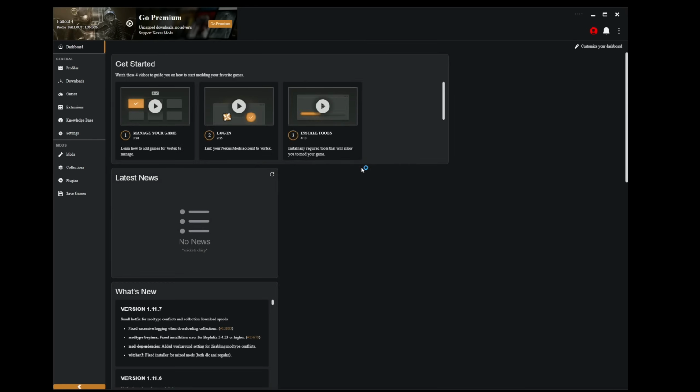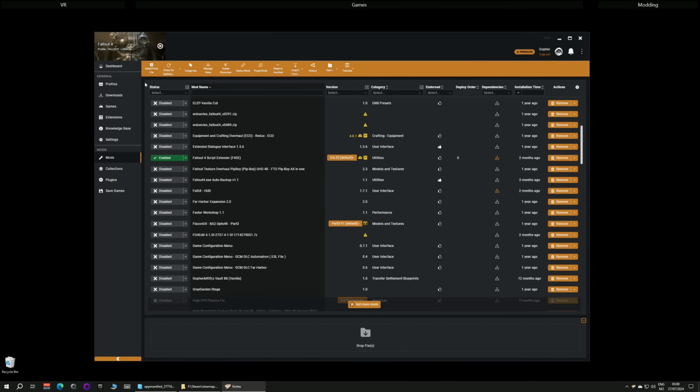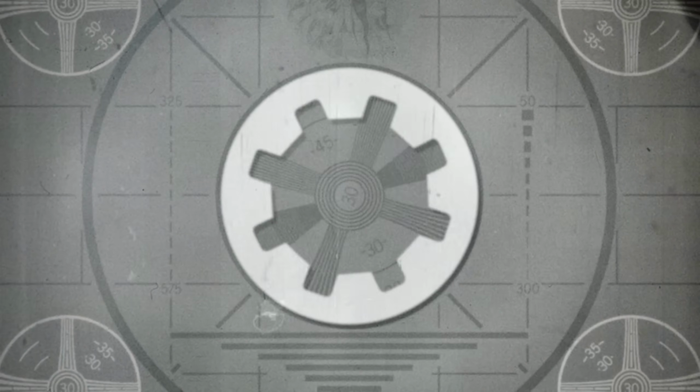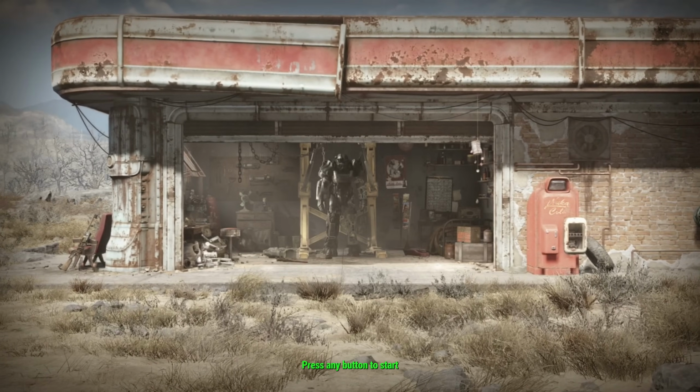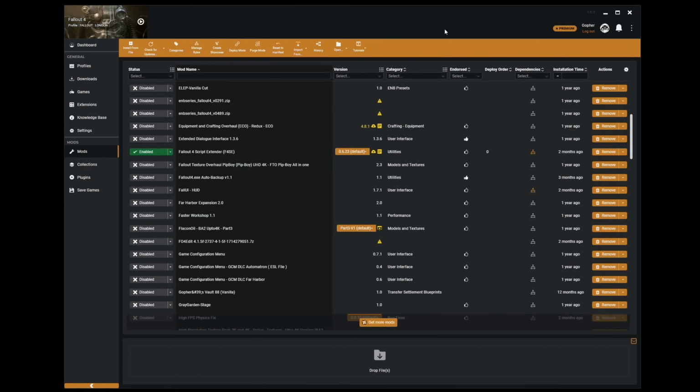So the way we're going to test this is the proper way. I'm going to open my mod manager, in this case, Vault-Tec, and I'm going to enable the script extender. I've currently got two versions installed. I want to enable this one because this is for the downgraded game. That's it. Script extender is now there, and I'm going to run the game from this shortcut. And there you have it. Downgraded game. I should get no message on the menu about the next gen update. There you go. Success. Oh, and if you're going to be installing Fallout London now via the installer, don't forget to disable the script extender, because the installer comes with a version of the script extender, so there's no need.